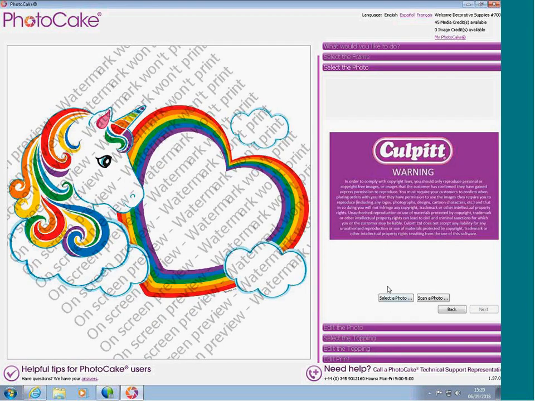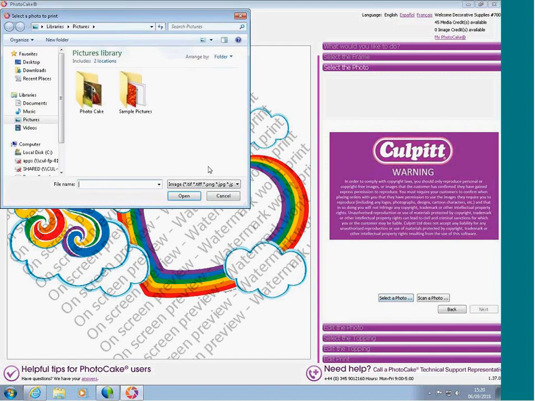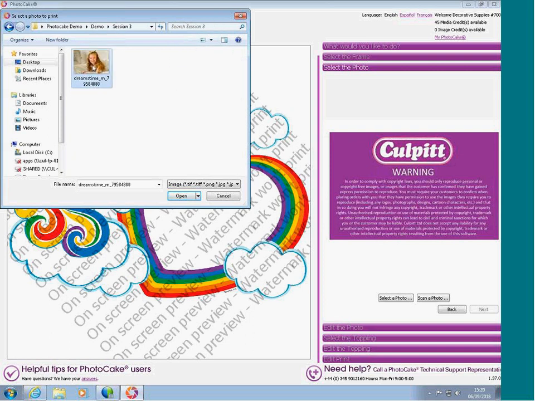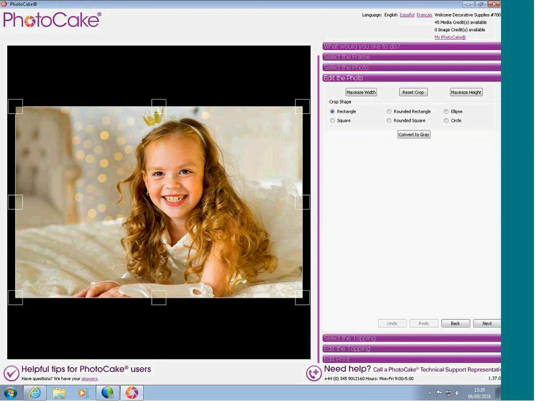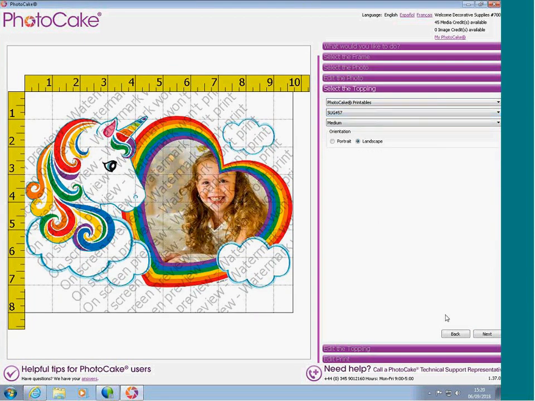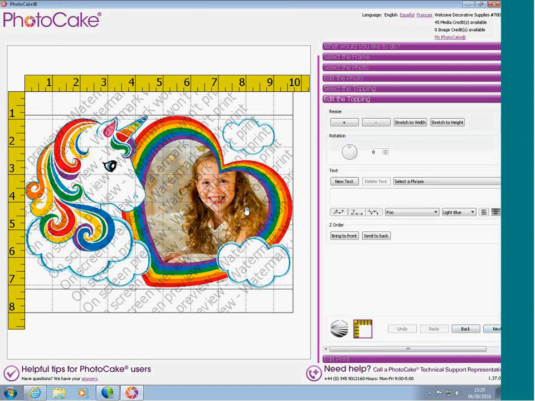So once again, using the search criteria, if we put in unicorn, we can find a nice unicorn design. Select that. We can use that frame to put in a picture of Verity, which, as I mentioned, you could have emailed to you, given to you on USB, or you could scan in. So once we've got Verity on our PC, as mentioned before, we could crop the image, but what I would advise you to do when you're using a frame is not to crop down the image. The reason for that, we'll show you in a second, is because once that's in the frame, you'll see we can move that about.